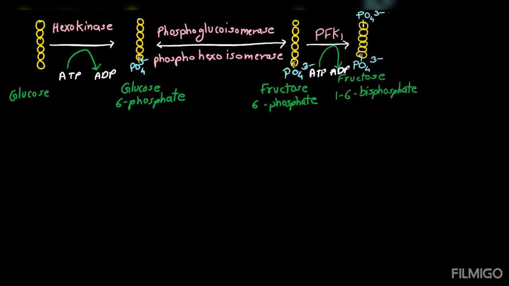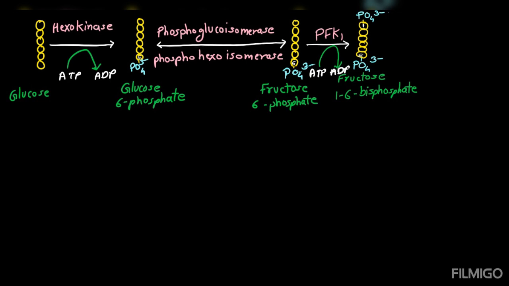That's why we are changing its structure into fructose 6-phosphate molecule. Because at the end of the glycolysis, what do we want? We want to break this big 6 carbon molecule into 2 small molecules of 3 carbon each. But this is possible by adding one more phosphate molecule to make it unstable. That's why isomerization is a very important step.